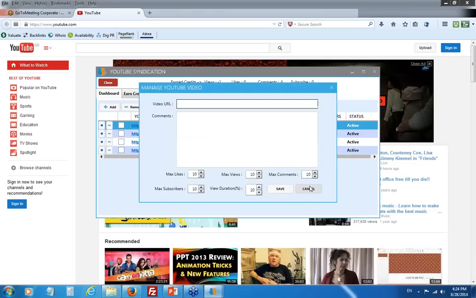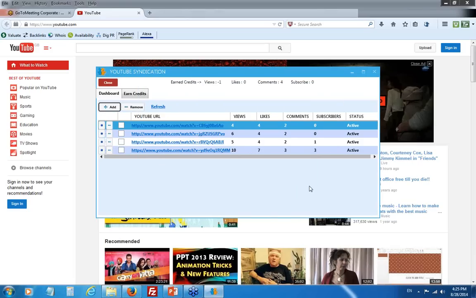So even though the system has been designed to work naturally, in the sense that it's going to be using ISP level IPs, it's going to make users view the videos first, and it's going to make users use their own accounts or whatever we've put into the system, what we can't do is turn around and say we're going to cap every video that comes in here at a max of 2 comments a day or something, or do a mathematical equation and divide it by a certain figure to make sure that your ratio of comments versus views is not over a certain amount. We don't want to do that, and we don't want to put these restrictions up.